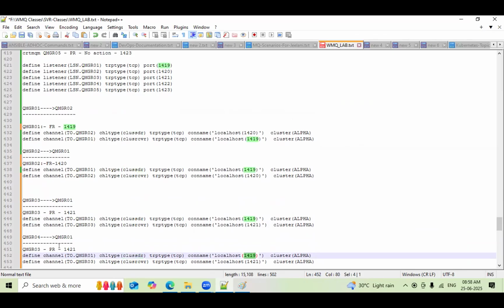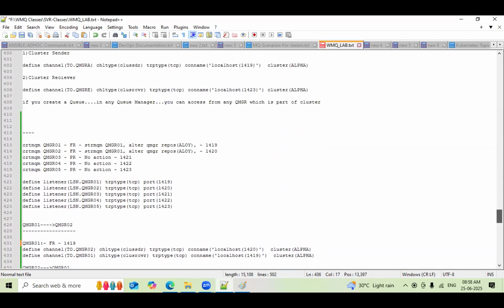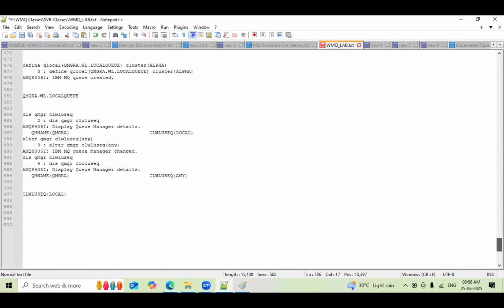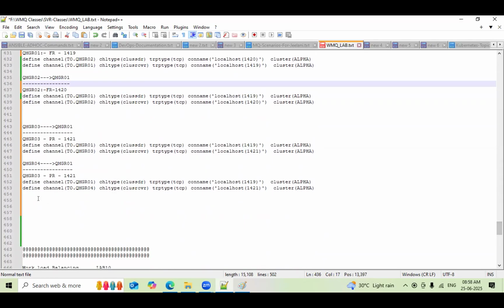Now what is the port number of 04? 1422. Cluster receiver channel, localhost 1422.